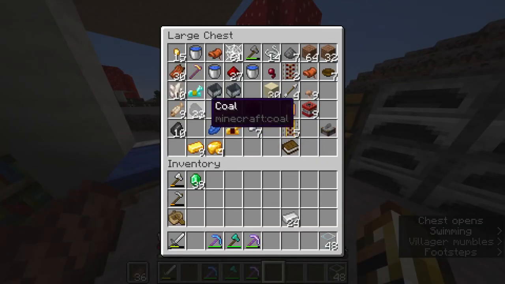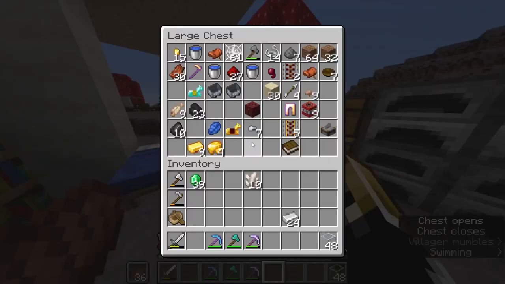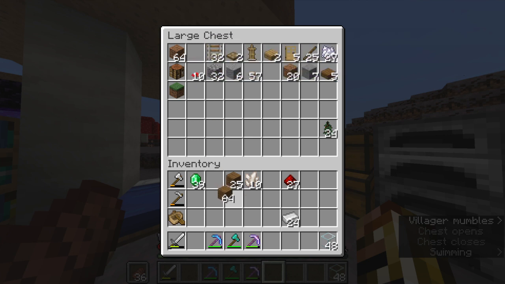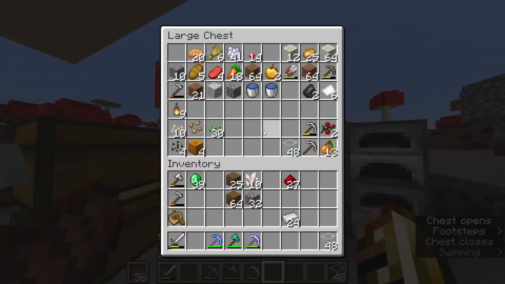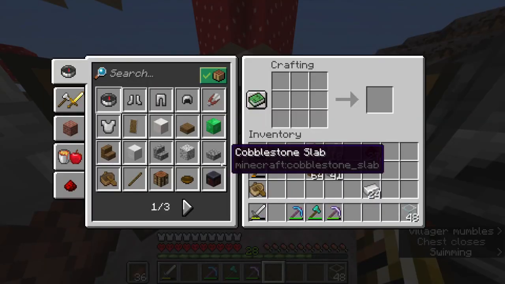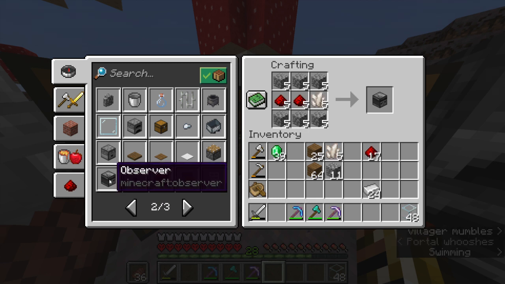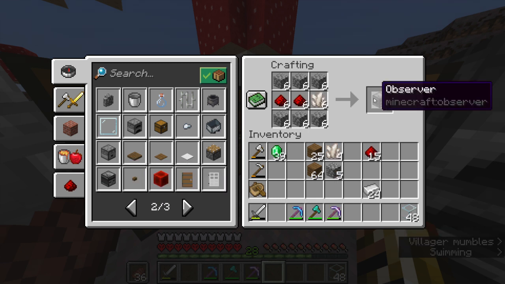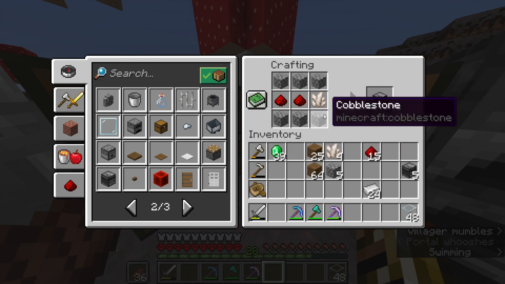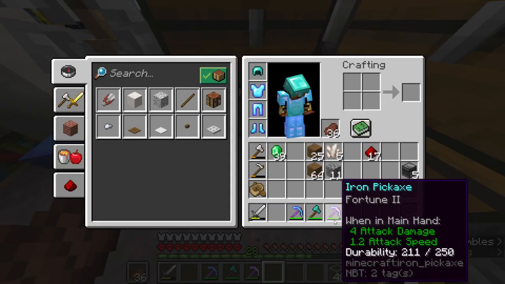All right, so I need observers. Only creates 10 observers. Ew. There's that. There's that. There's cobble. All right. So we've got a little bit of resources to make some magic happen. All right. We'll at least make a micro version. So that's makes one half of it. I need more cobble, actually. That's the sad part.